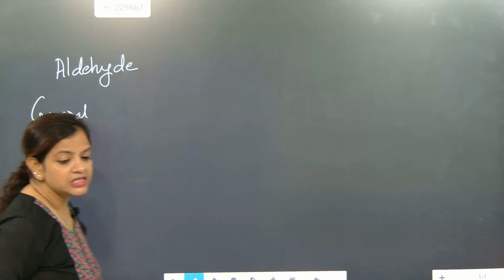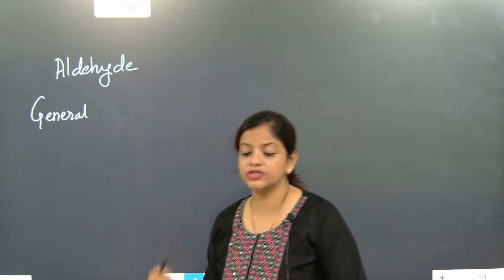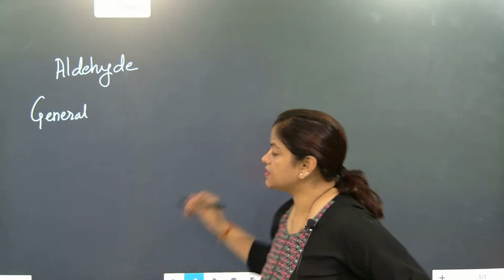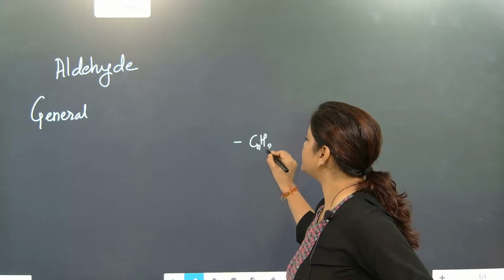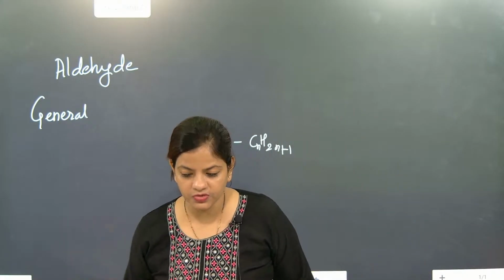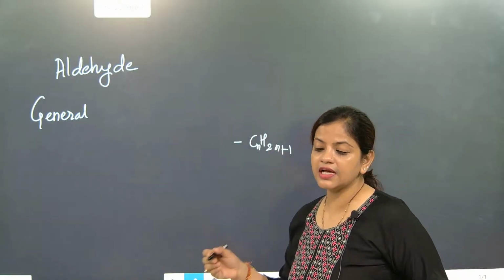Last class we discussed alkyl. Did you notice we had a discussion about what you call alkyl? Alkyl means we are going to write CnH2n+1. So this is exactly what comes, and here it is called the alkyl part.